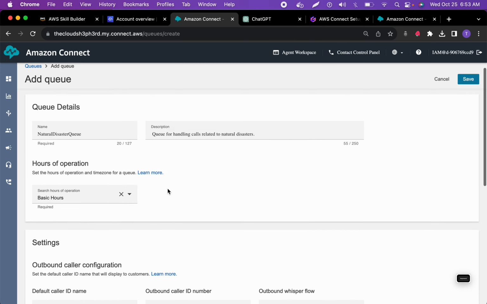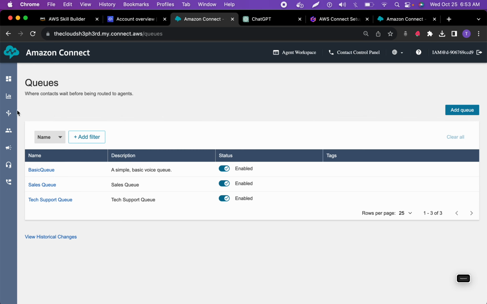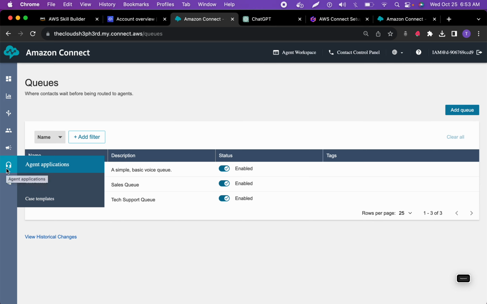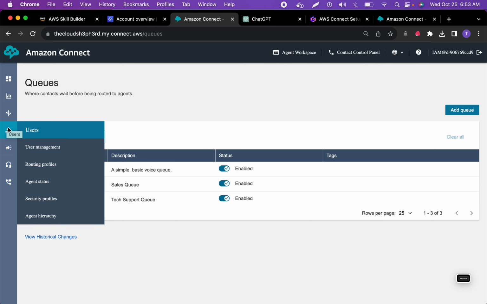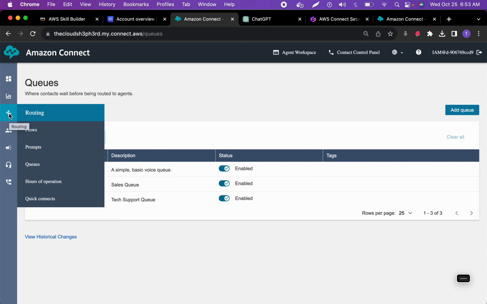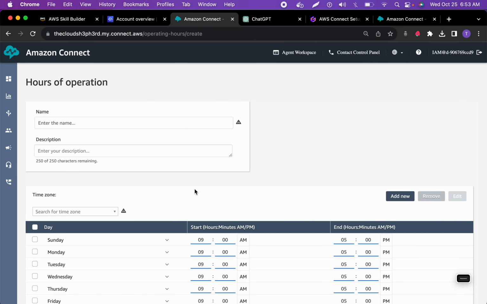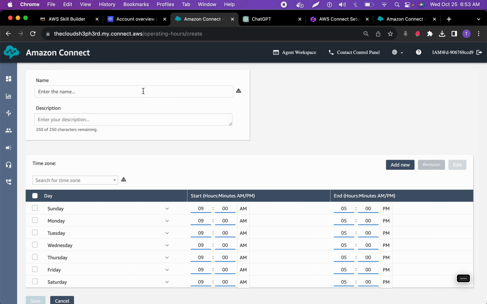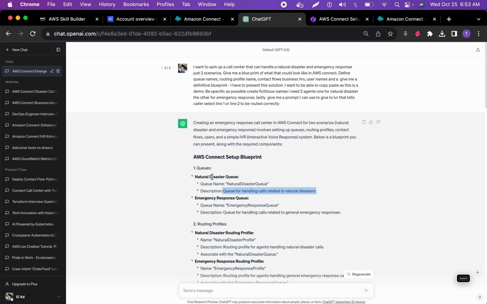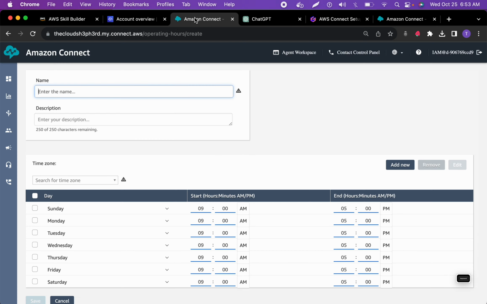Okay, so let's do this. Actually, I'm sorry. Let me just create the hours of operation first because some of these configurations just make the presentation a little bit better. So let me just go and create the hours of operation first here. Add new hours. I'm just gonna call this maybe this time zone. Both of these are gonna be 24 hours, but I just want to be able to have options later on when we're selecting this through the drop downs, which you'll see in a moment.